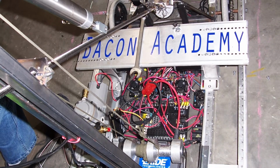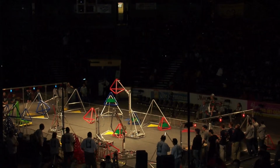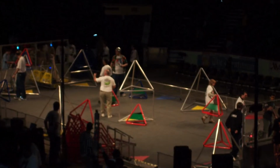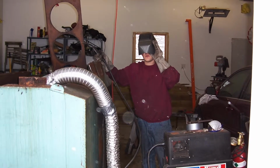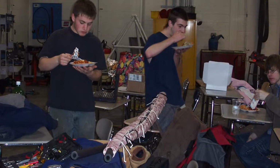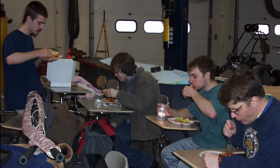Each year, the game for a robot is different. That year, it was all about placing these triangle pyramid sorts of things on top of the larger ones in a sort of 3-on-3 matchup, if you will. So the students paired up, and each would take responsibility for a different part: the chassis, the arm, the end effector.